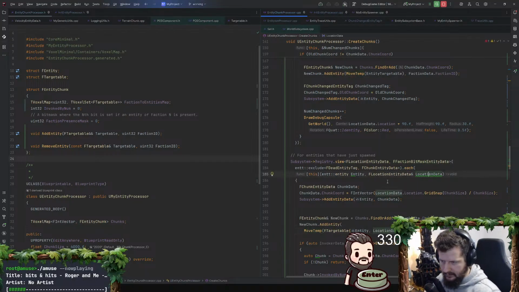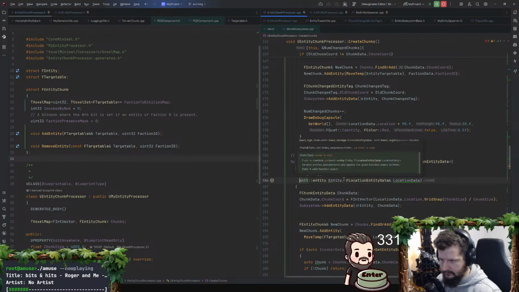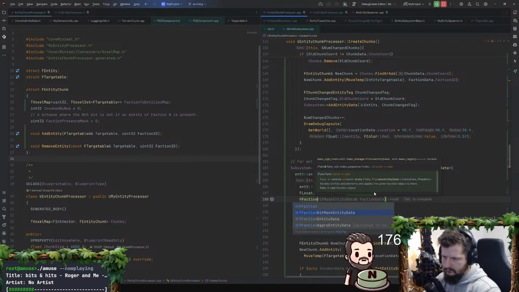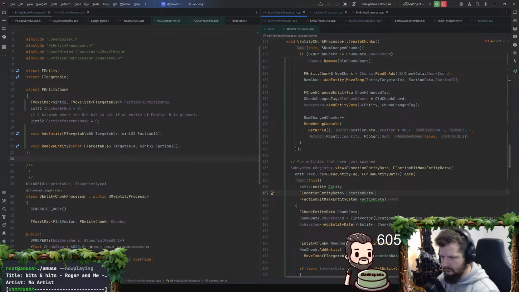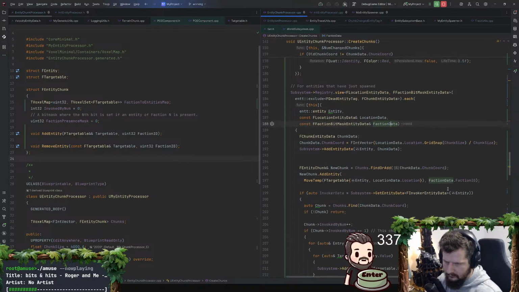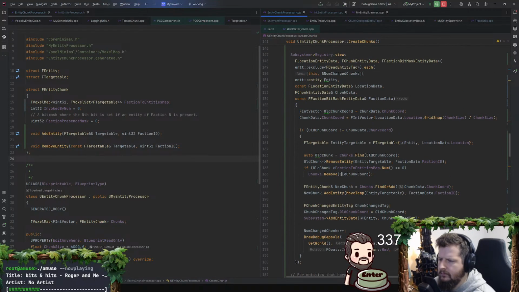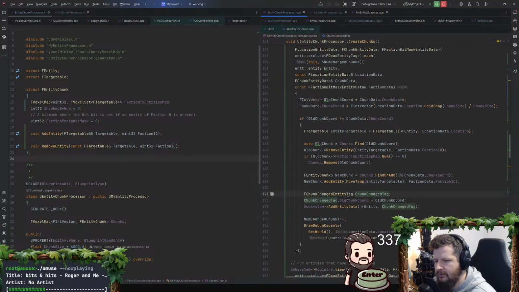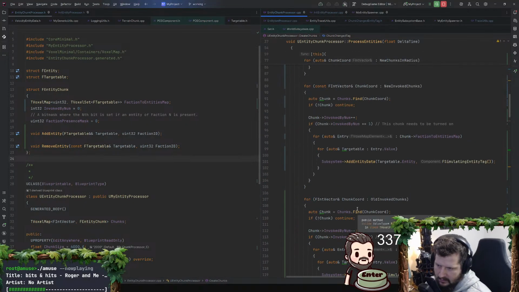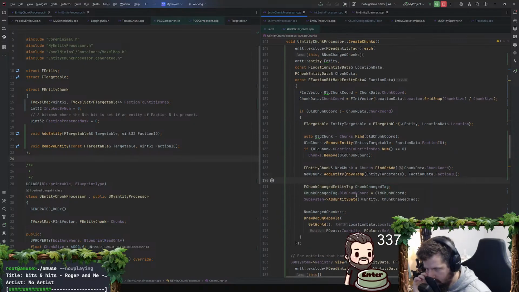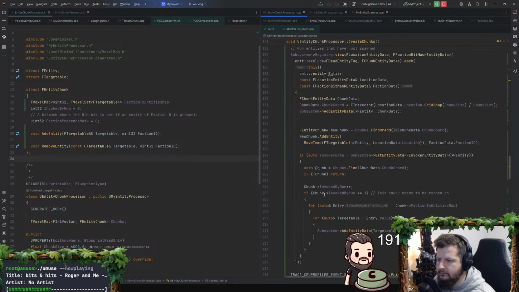I do need the faction data, which I have not added. Yeah, so we add it to the new chunk. What else do we need to do? Old chunk, there's no old chunk, so we're doing nothing there. I'm already processing the new entity, so I don't need to add a chunk changed tag. I suppose I can add num changed chunks here.